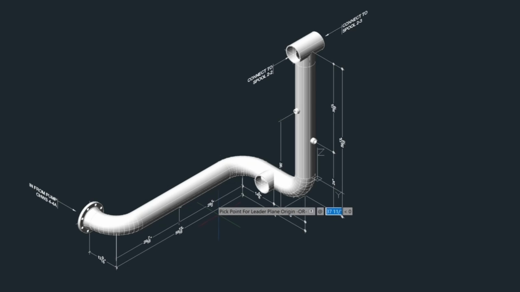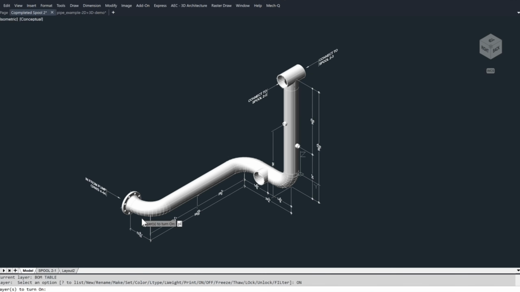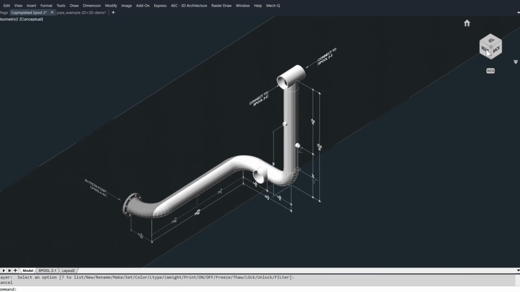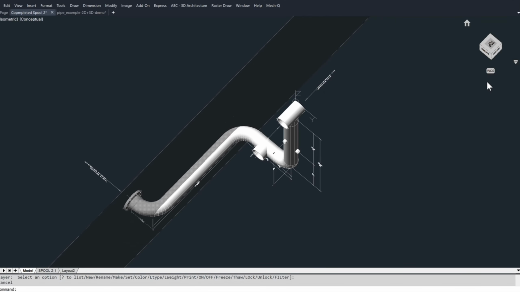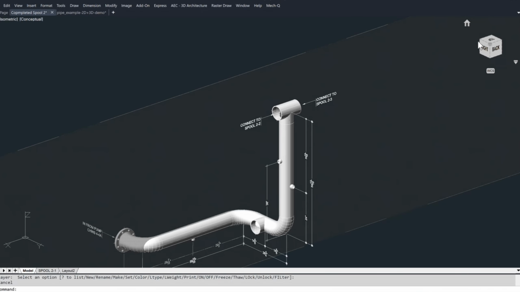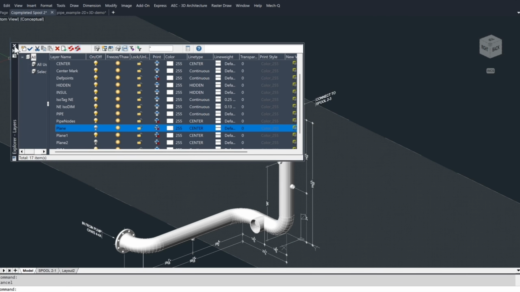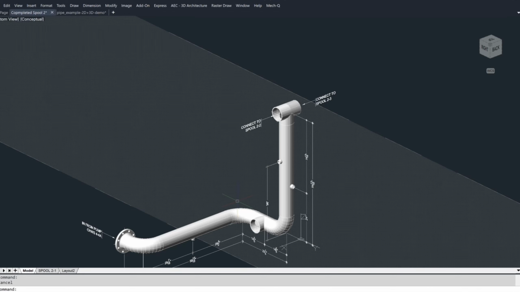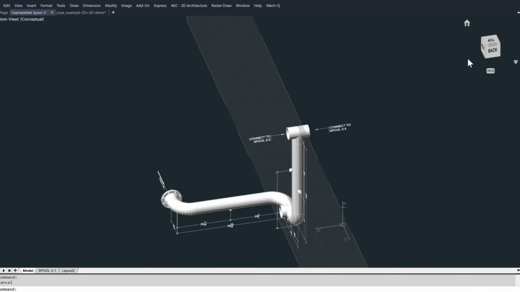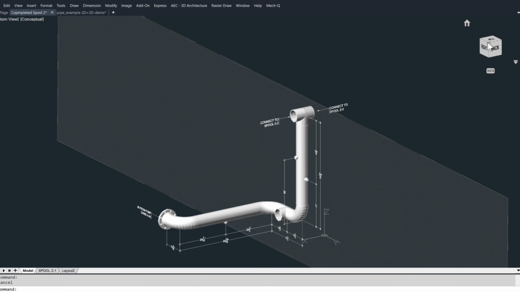Now, it's important to understand planes when we're working in 3D. So we have, for example, a plane that goes left to right here. To visualize this, let me turn on a layer. Notice how it's going directly down the center of that pipe there. Then we have another plane going this direction. These are just some help layers I've made. That follows the center line of that as well.